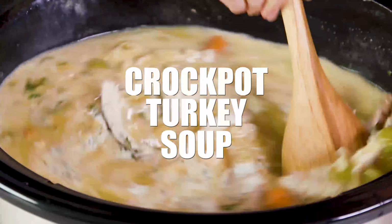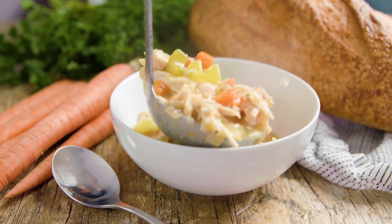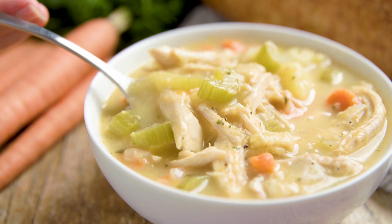Today on the Stay at Home Chef, I'm showing you how to make slow cooker turkey soup. This soup is a great option for leftover turkey or even leftover shredded chicken.